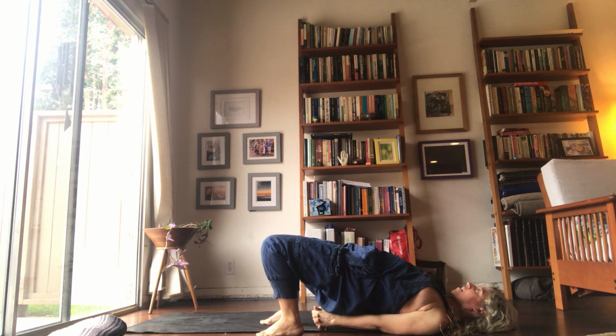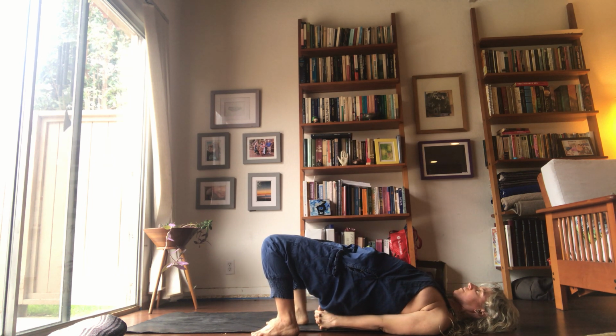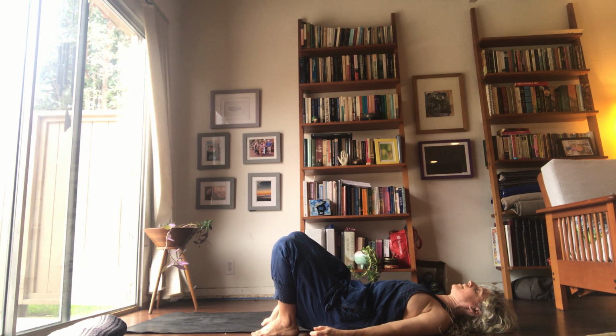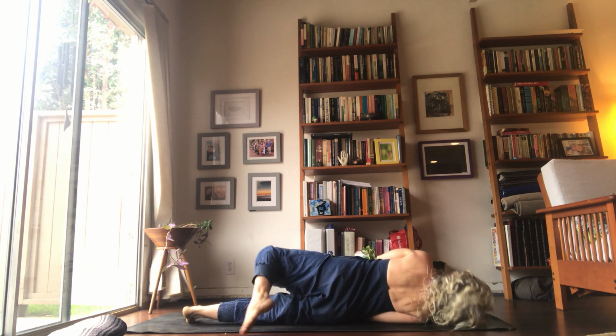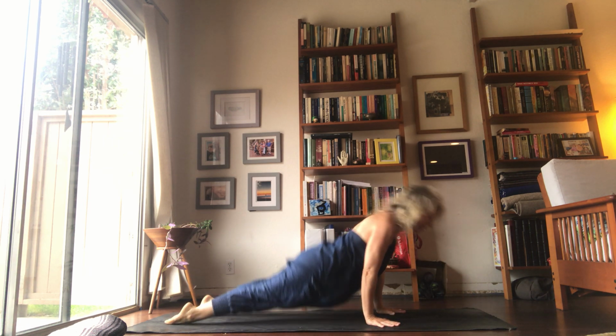Exhale, bring it back down. Try to keep the hips lifted. As you pull your left knee in, reach that leg up. Couple ankle circles. Bring it back down. Exhale, you're going to roll it down 1 vertebra at a time. And reach it around. Urdhva Mukha Svanasana.